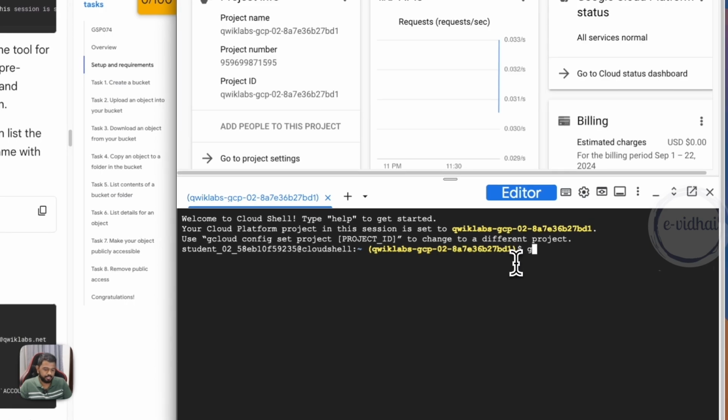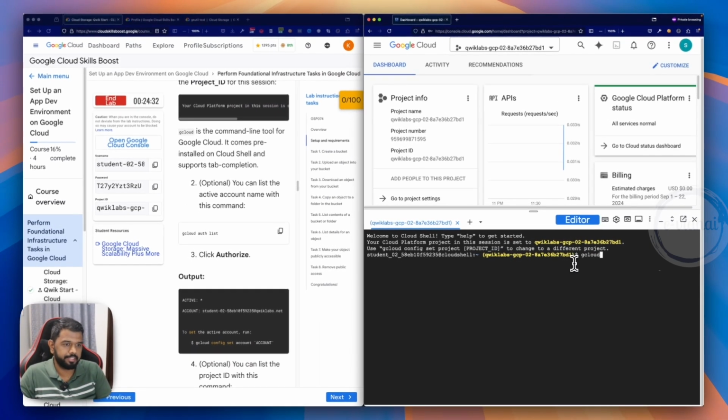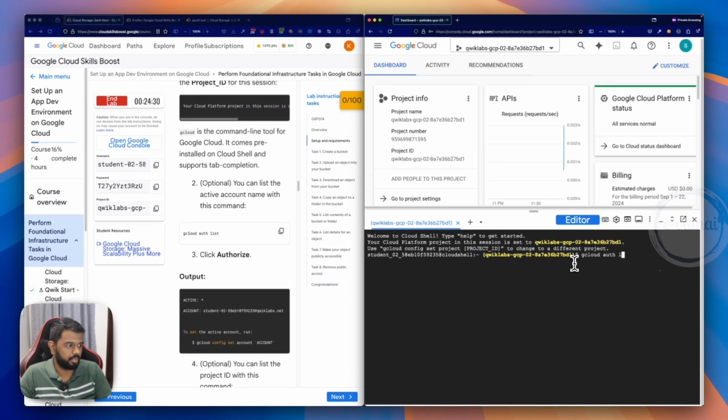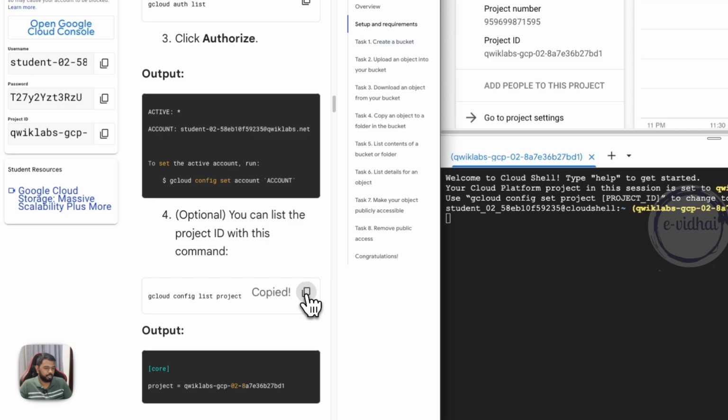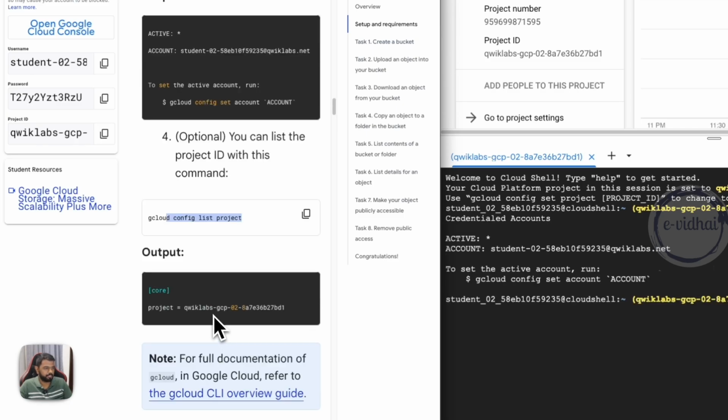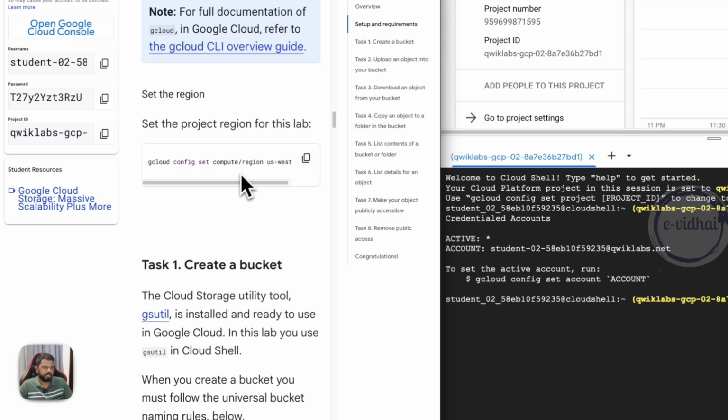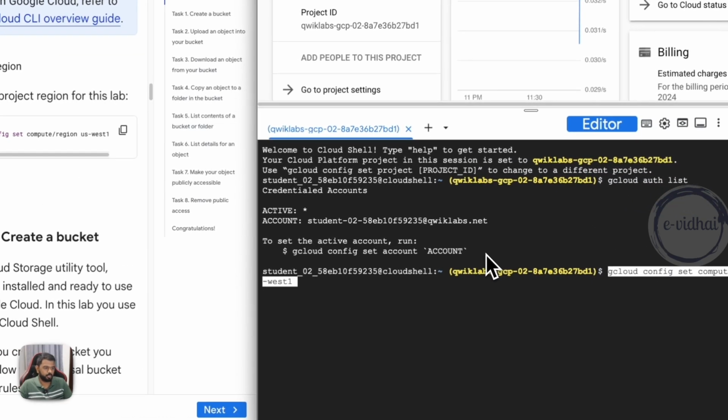Cool. So we have our Cloud Shell being created. The first thing we want to do is provide the authentication part. We do it using gcloud auth list, and that's going to provide the authorized permissions. And we can see our list of projects using the gcloud list project, which you already know. And this one is to set the default region. So for our lab, we are going to set it as US West 1.